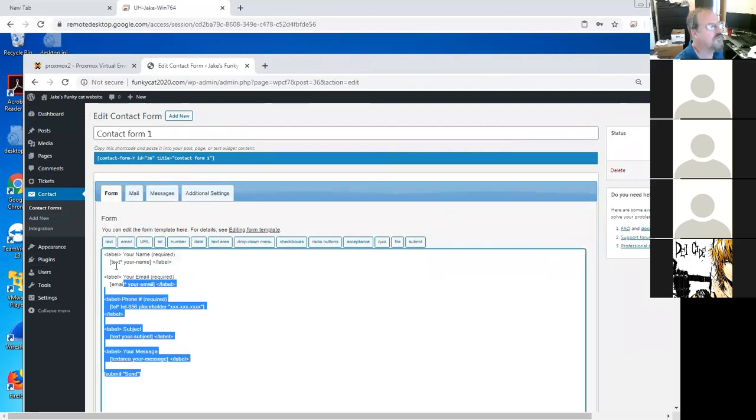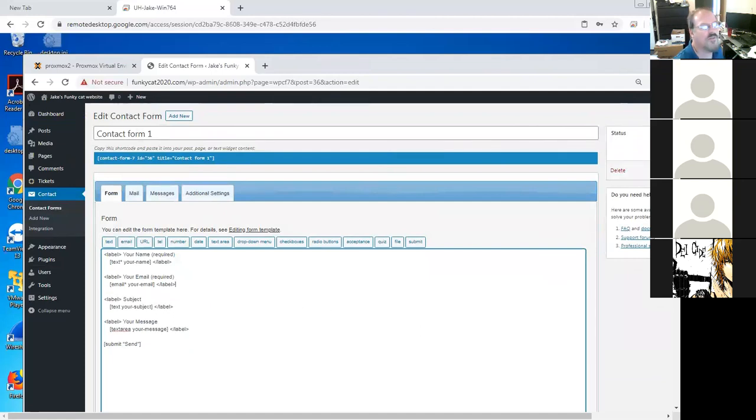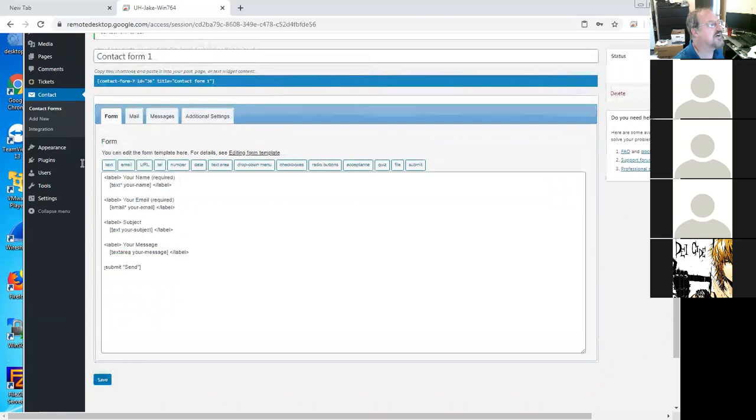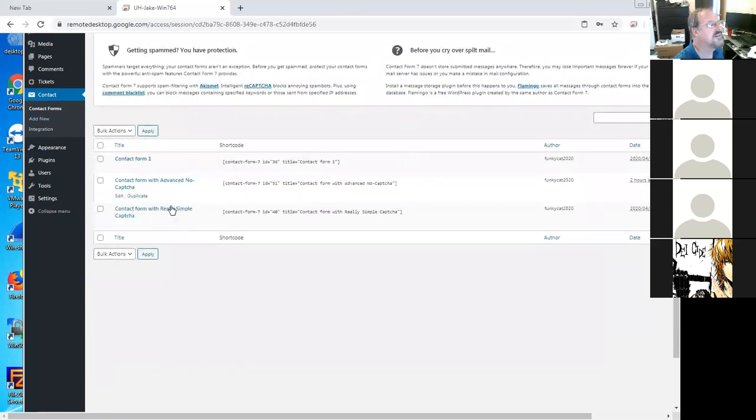This is the default form that it created. I added that, by the way, so I'll erase that out. But that's what you end up with when you first install Contact Form 7. So what I did was I simply duplicated that to this contact form with advanced CAPTCHA after I installed that plugin for advanced CAPTCHA.